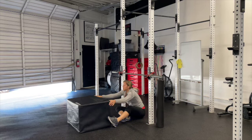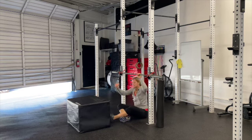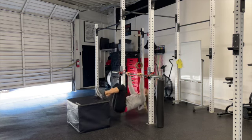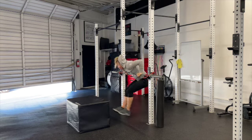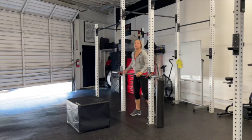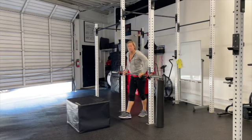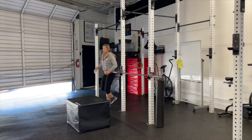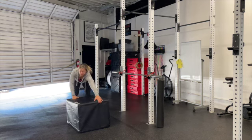You will have to find a place. So someone might need to stand on the edge so the box doesn't slide. It's going to give us an opportunity to use our legs a little bit more on this. So from here, we're going to come up and around on top, all right? That box moved a little bit, so it did go a little squirrely on that. But we are going to try to push with our legs and get that same swing up and over that bar, okay?